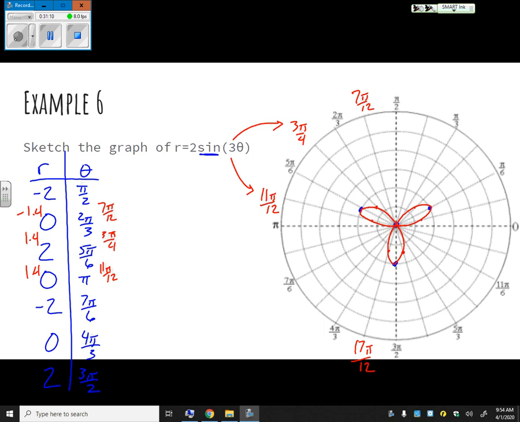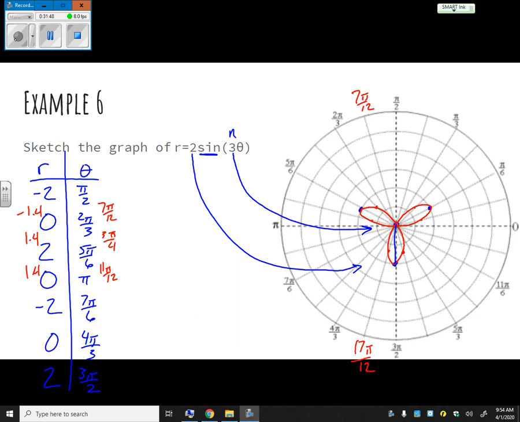Okay, a rose curve. A couple things I want to point out to you before we get off of this. Let me erase that out of the way. See this number 3? Look how many petals I have on my flower. I have 3. It's not a coincidence. That's going to happen every time that this, we call it n right here, every time that the number in front of my theta is an odd number. And this has happened throughout this video so far, where this 2 is simply going to be the length of each petal. As you can see, each one is 2 units long. And so that's where the 2 comes into play.